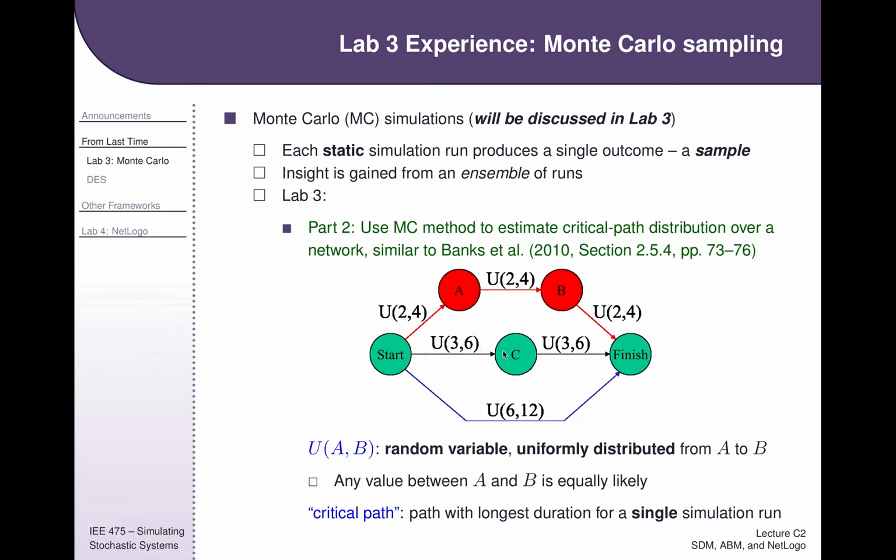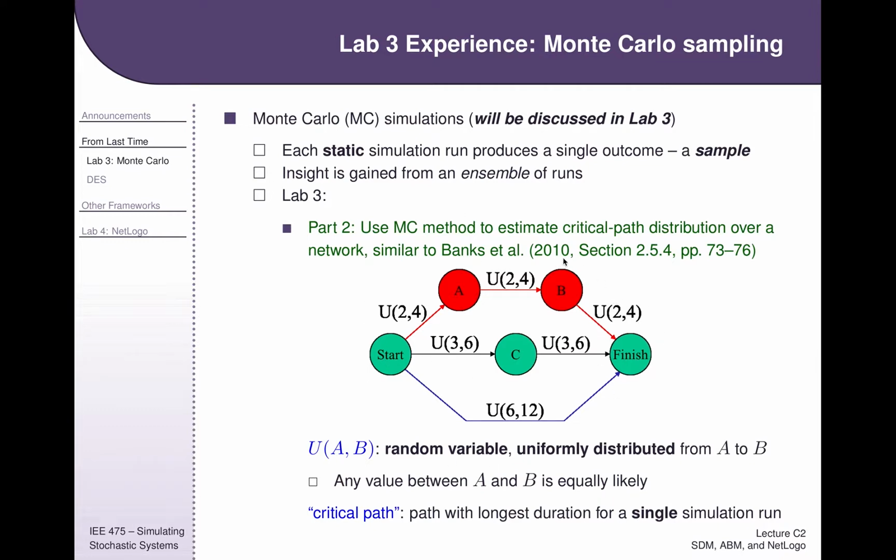So these 2 times get added together, and the average 4.5 plus the average 4.5 gives an average of 9 for this middle path. And this one, which is just a single activity, there's no addition here. It takes no shorter than 6, no longer than 12. The average here is 9 minutes. So the bottom one takes an average of 9 minutes. So all 3 paths take an average of 9 minutes.